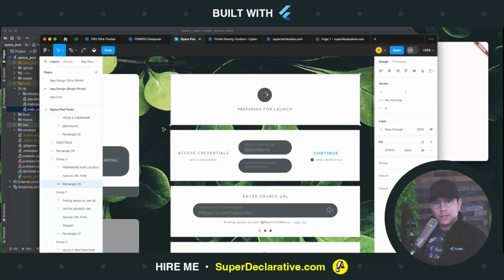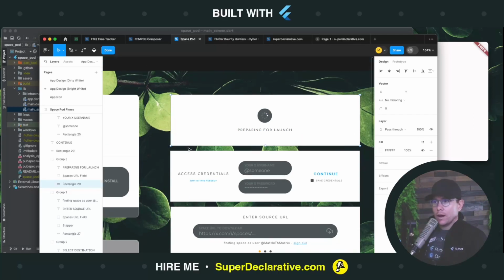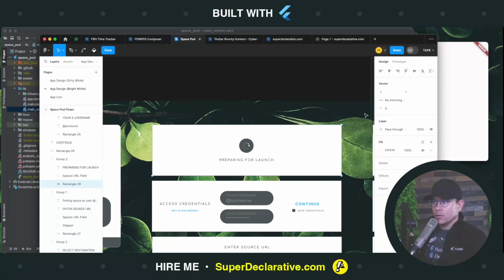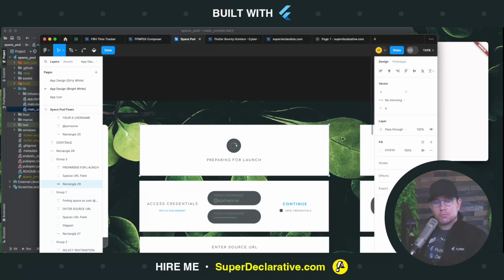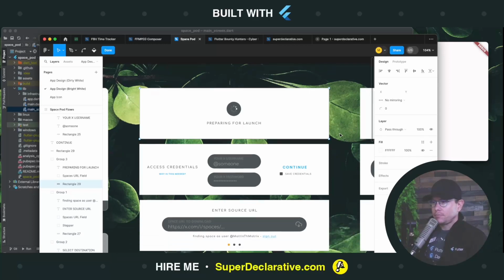But once the tools are installed, we then want this version of the loading page that you see here that says preparing for launch, where we're probably just checking to see if you already have credentials saved for Twitter/X. I'm just going to call it Twitter because that's easier to say. X is too short. So let's call it Twitter.